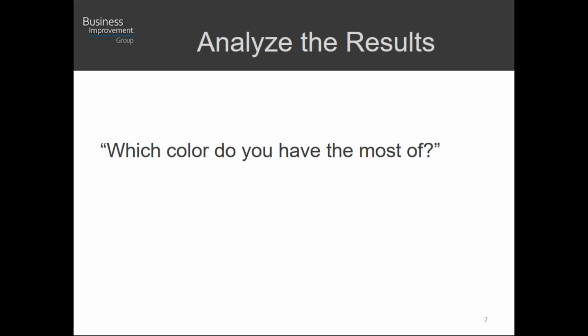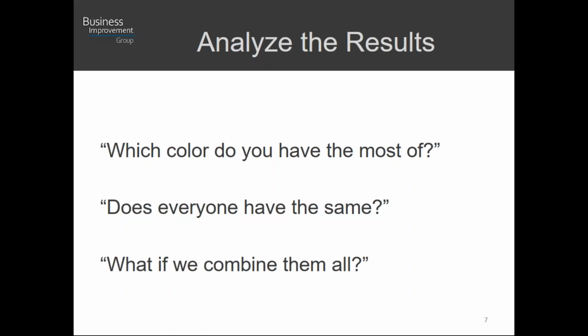So we analyze the results, and we ask folks which color they have the most of. Sure enough, when we have a room full of people, different folks have different colors. Some folks will indeed have blue as their greatest color. Some will have green, and even some of the lesser frequent colors, you'll have folks for whom maybe red is the most prominent color. It's interesting to see how we have that distribution within the class, and it becomes very apparent that not everybody will have the same distribution of M&Ms when they've counted them out.